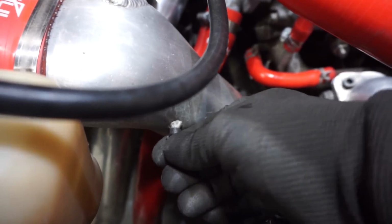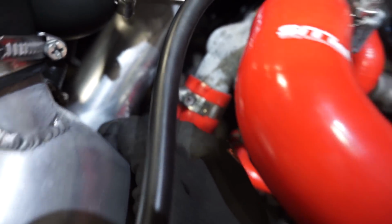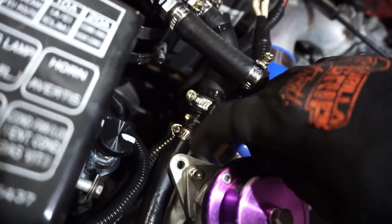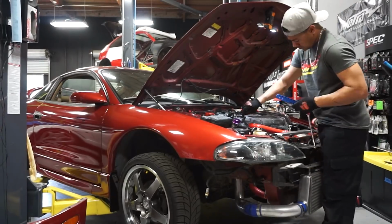You wanna make sure that all these little vacuum caps are completely sealed. This one looks like it's really cracked. I don't know if you can see it. So we'll probably replace this one. This one looks okay, so we'll replace that one for sure. And then we are going to make sure that this one has no leak, so we're gonna put a tool on this to make sure it's tight on both sides, and then we'll keep working ourselves up.